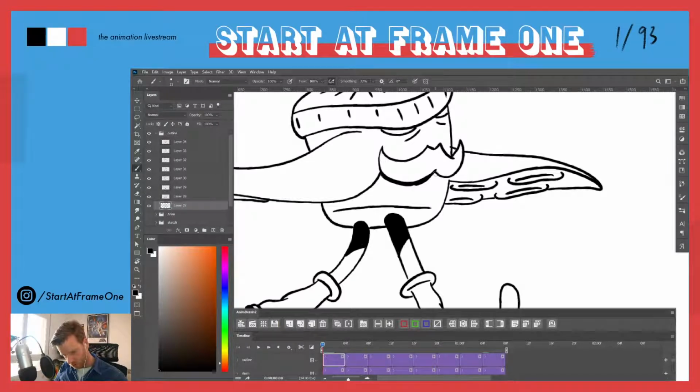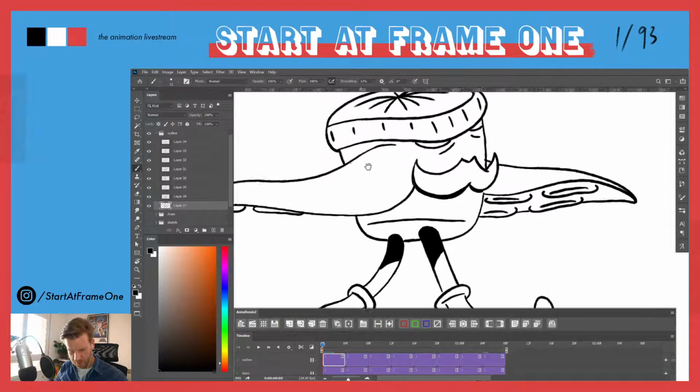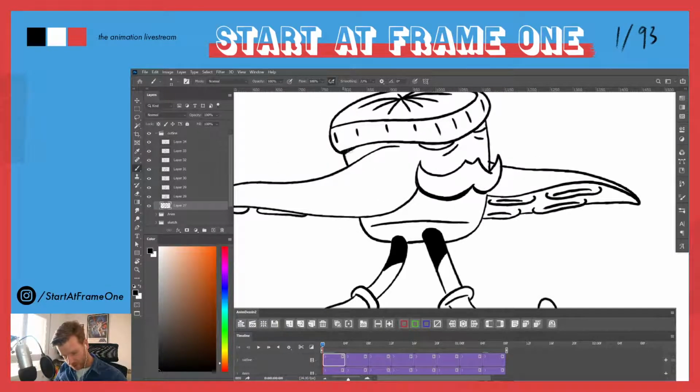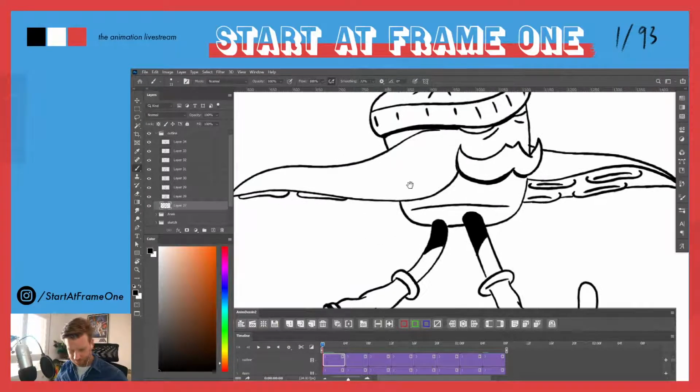Okay, maybe I want to add some shadow here so it looks like this mustache is actually here. It's pretty close to the body, but here it creates a shadow, which means it's a little bit further away. I definitely want to get some volume on the beanie, so just create this line here, and this arm is definitely gonna cause a hard shadow.